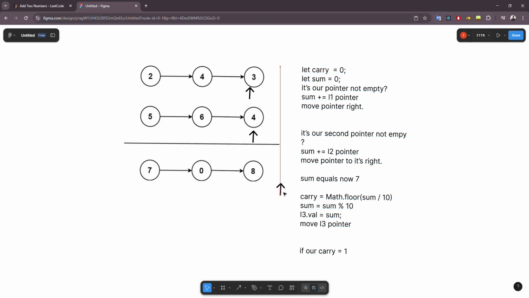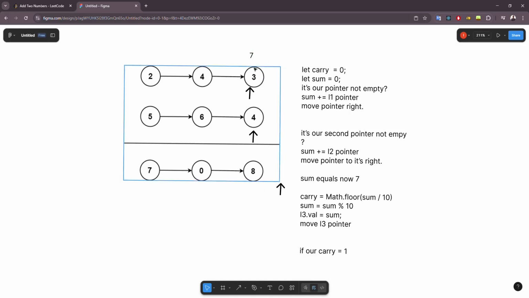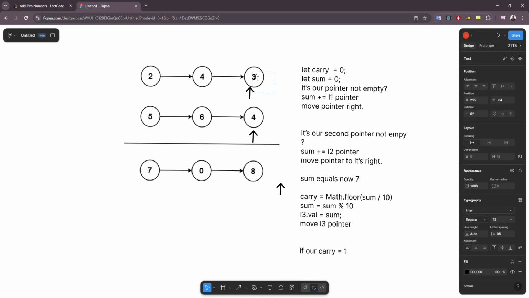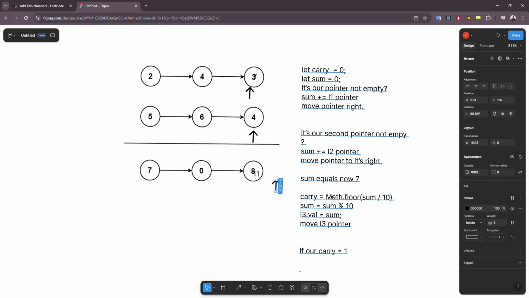For example, suppose this is, I don't know, 7. Now this sum will give you 11. So you need to create another pointer right here that holds that remainder of 1.